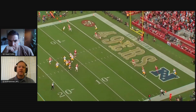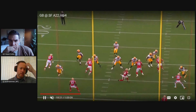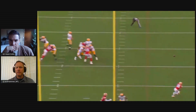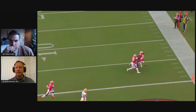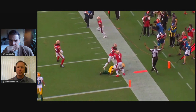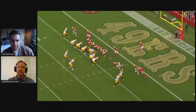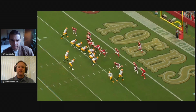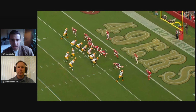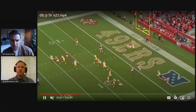This is a really nice job of coming up by Josh Norman. I think this is a play he gets hurt on. I think so. Because I remember watching it live thinking, wow, that was a hell of a collision. Yeah, and then after it's a really nice play by both those guys. Norman does a great job though of coming up. I'm pretty sure he gets hurt because on the TV, watching it in between plays, he's on his knee. Interesting. But he stays in the game. Tough guy. Yeah. Here he is in coverage right here.